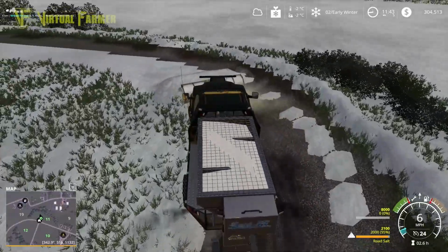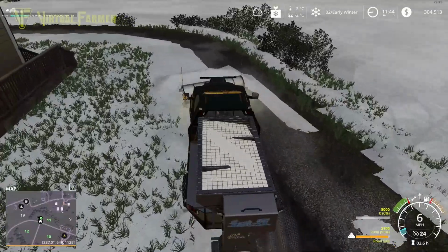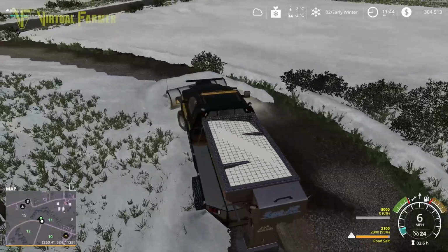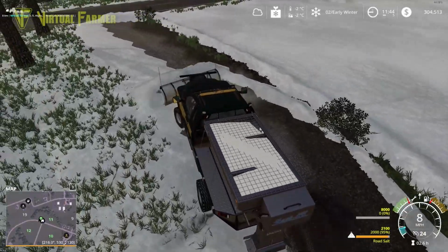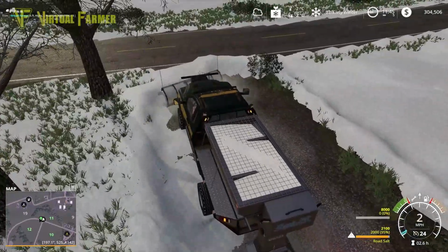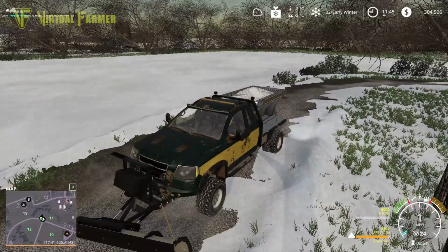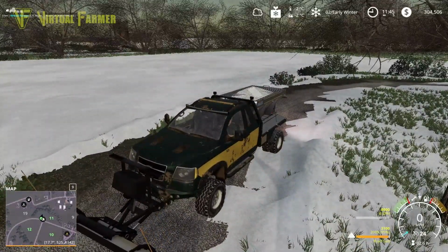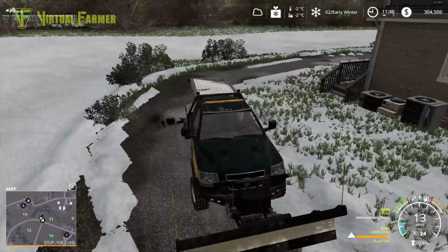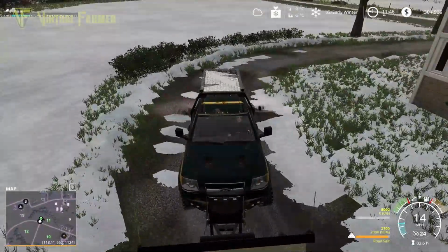Not angled enough, especially going around this corner. It wants to put it into the road, but that's fine. I probably should have done the inside track of this first to try and clear it, but it's all good. And then we'll just straighten up with this area that's going along the road here. Lift that up. And yeah, I'm pretty happy with that. That's created a fairly nice, easy setup for me.